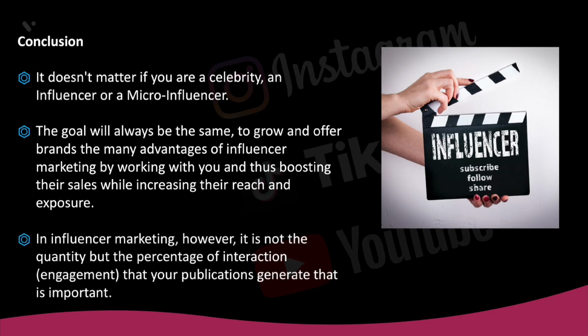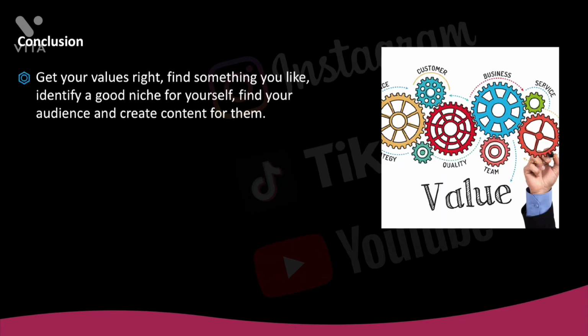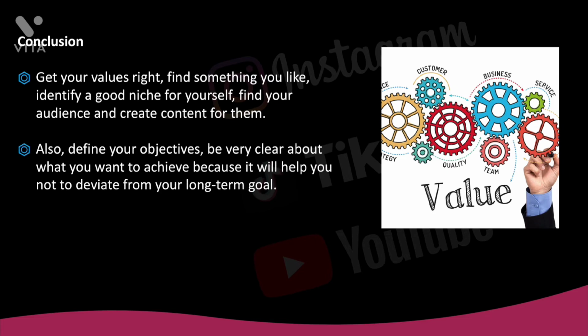In influencer marketing, however, it is not the quantity but the percentage of interaction, engagement, that your publications generate that is important. Get your values right, find something you like, identify a good niche for yourself, find your audience and create content for them. Also, define your objectives, be very clear about what you want to achieve because it will help you not to deviate from your long-term goal. Do not work without a strategy.